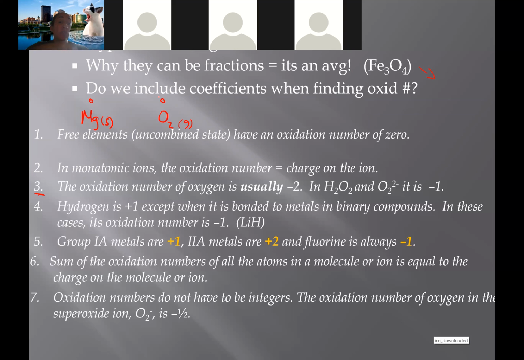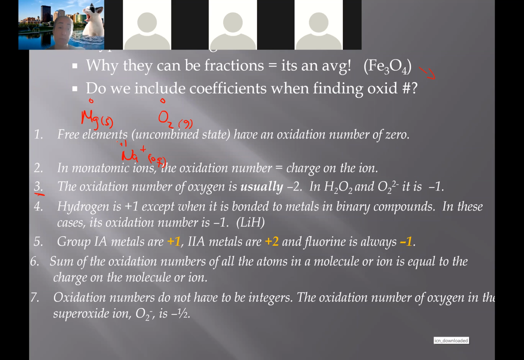Yes. Okay. So number 2 is really easy. Number 2 says in monoatomic ions, the oxidation number of the monoatomic ion is the charge. Somebody give me an example of a monoatomic ion. Sodium. Sodium plus. Right, so sodium plus 1, right? So let's say we had this in some reaction, that's aqueous. If that's part of a reaction, then the charge, or the oxidation state of sodium, because it's a monoatomic ion, would be +1. So I would put a +1 on top of that. Okay, so that's what that means. Simple. Yes, I can move on.